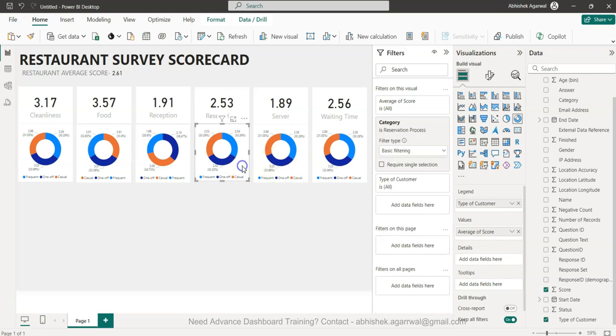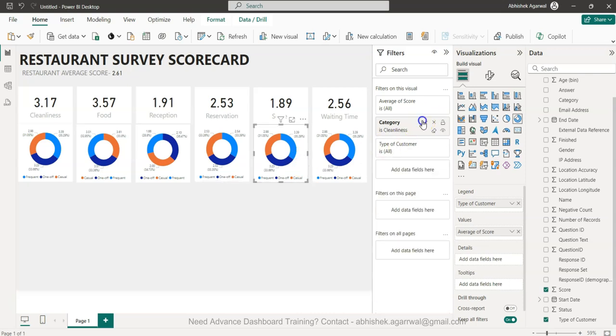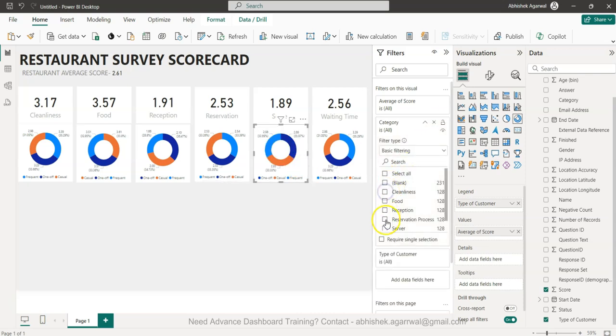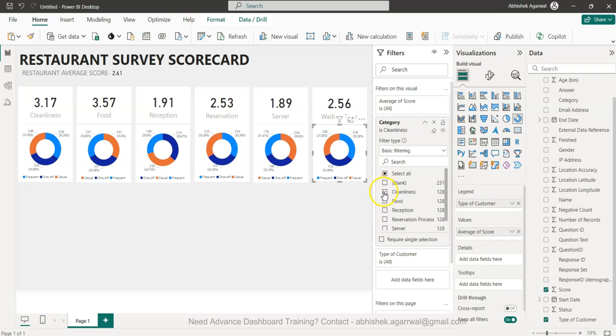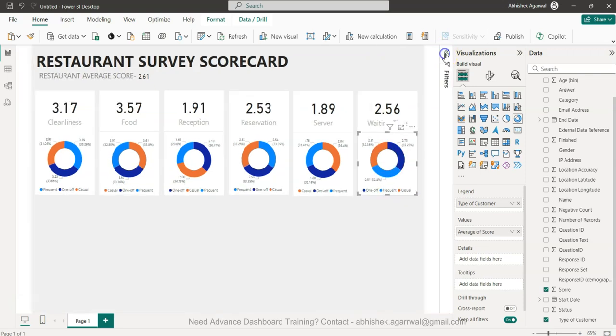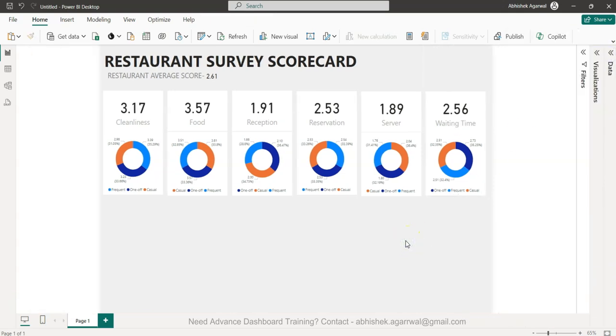Then I'll just check. Did I? Yeah, I unchecked that. This is for server. Uncheck that, check that. And then we have the waiting time. So check that, and now we have the information of all the ones.